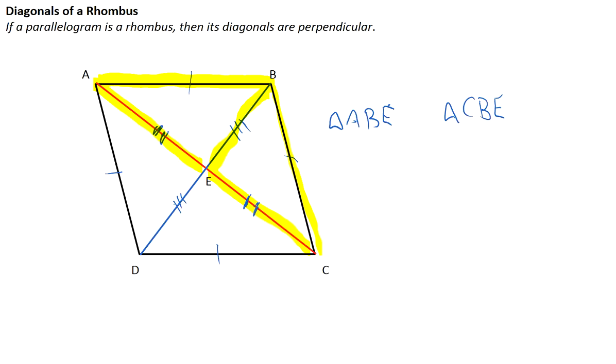So we have two triangles there that have three pairs of sides that are congruent. And recalling back on the congruent postulates, this means that we have side, side, side. So if we have side, side, side, then that means that these two triangles here are going to be congruent. So these two are congruent. So the same is going to happen for the other triangles here. All of them are going to be congruent by SSS.